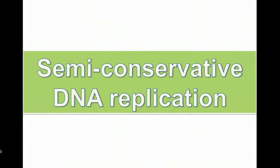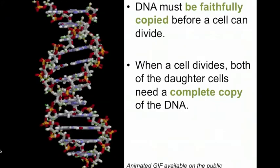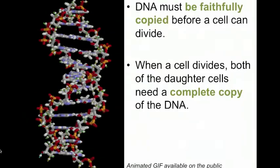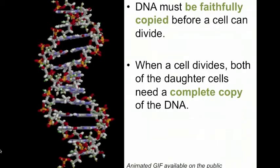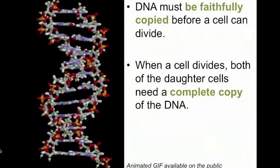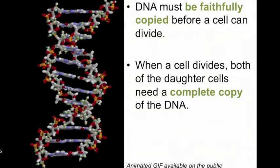We're going to talk about the process of semi-conservative DNA replication. Whenever a cell undergoes cell division, prior to that cell division, the DNA must be faithfully copied and two identical copies produced. This will happen in all living cells, whether it's a simple bacterium that just has one circular chromosome, or a more complex eukaryotic cell that has multiple linear chromosomes.